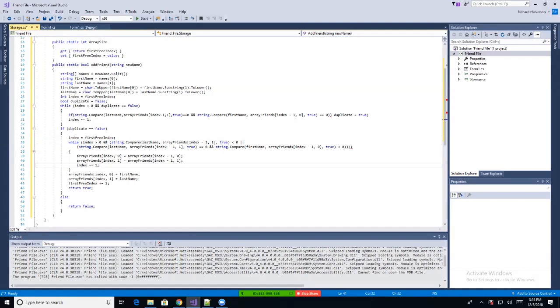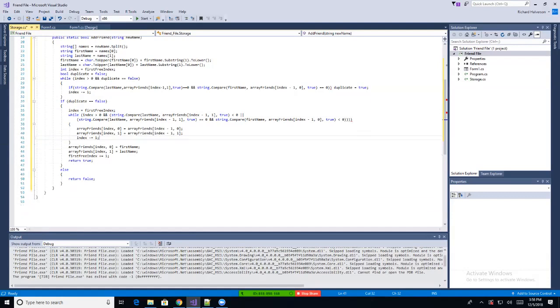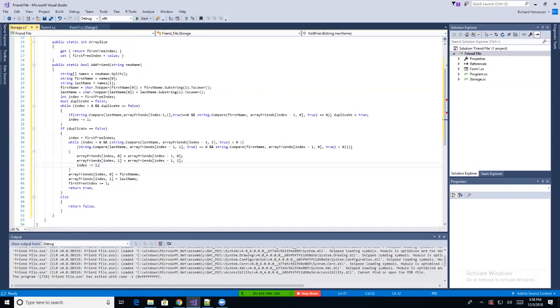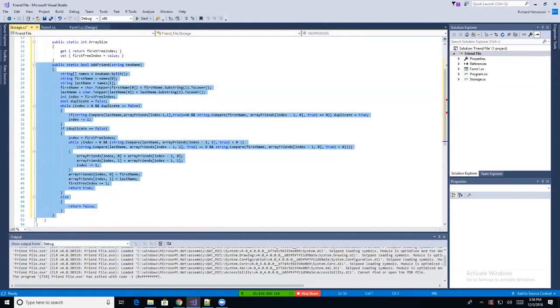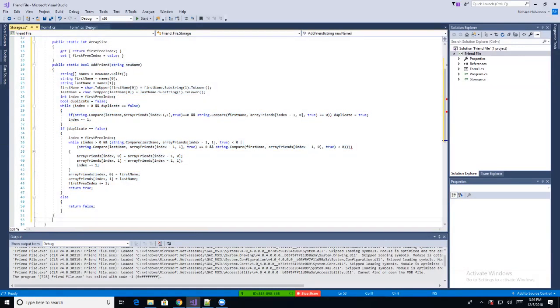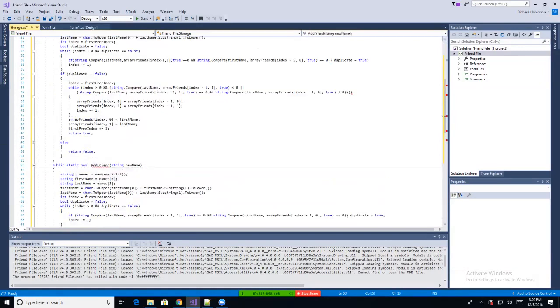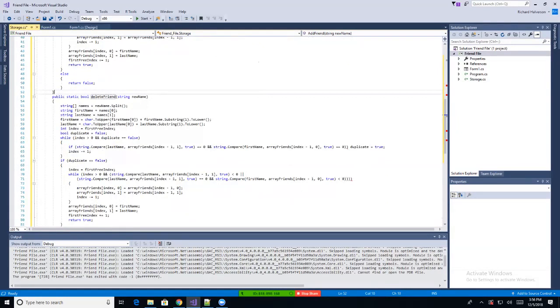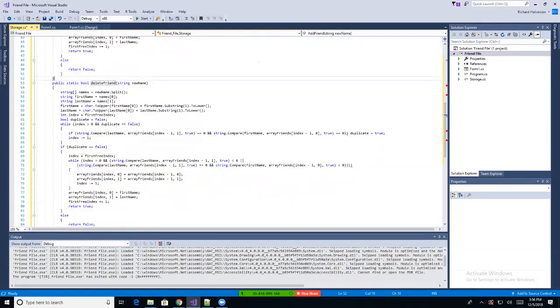While we're doing this, let's add delete a friend. So delete a friend is very similar to this. Let me copy this. Copy, paste, and I'm going to call this delete friend. And so first we want to find a duplicate, we want to find the name, so I'm going to change this to found.